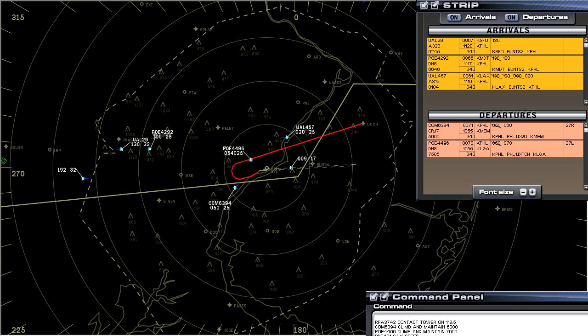CRJ7, really slow climb. Come on, man. So yeah, I think if they continue on their track, they will descend to that 8,000 on the western approach. If I get them off it and have them on a heading of 090, I don't think they descend.